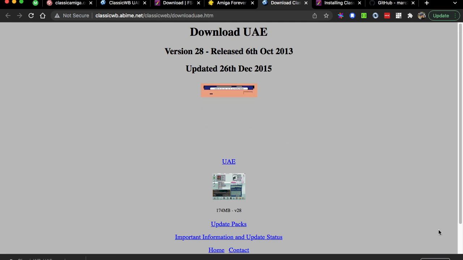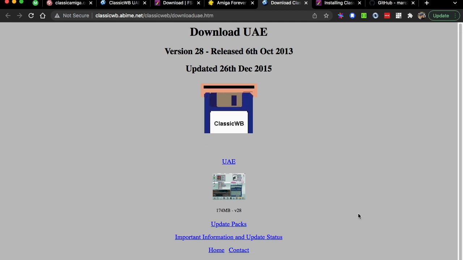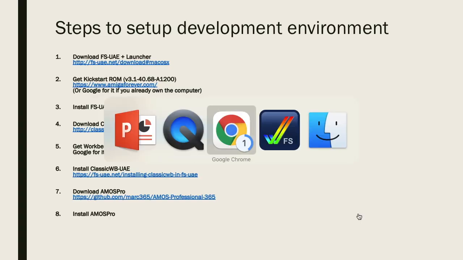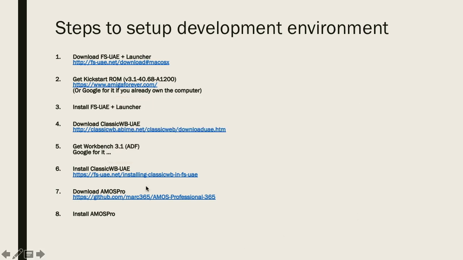And it's now downloaded. So next step for us, it was not really done. You see here, it's working, but we'll go back here. Next step is to get the Workbench files. And these are also something that you can get from the internet, and I think they are actually free to download, but I don't know really, so you have to Google for it.